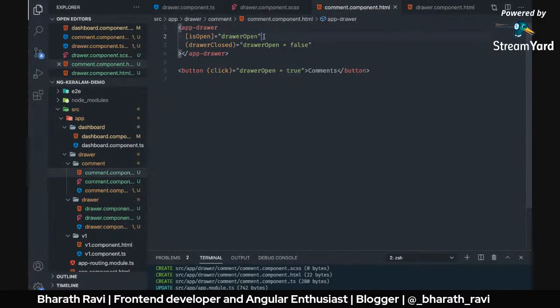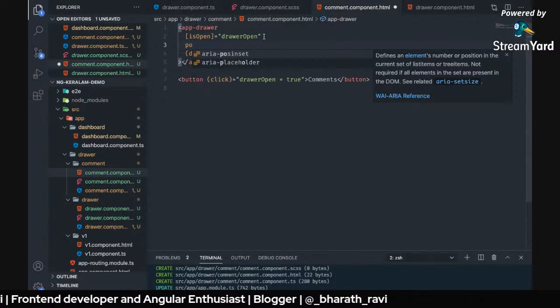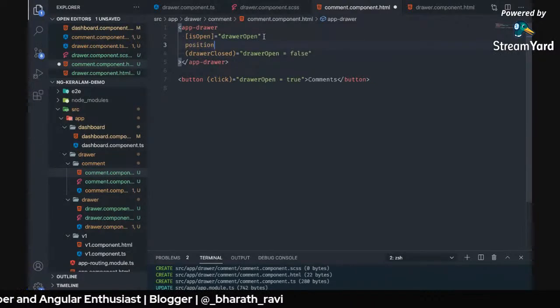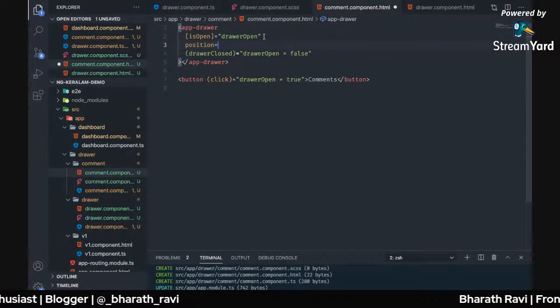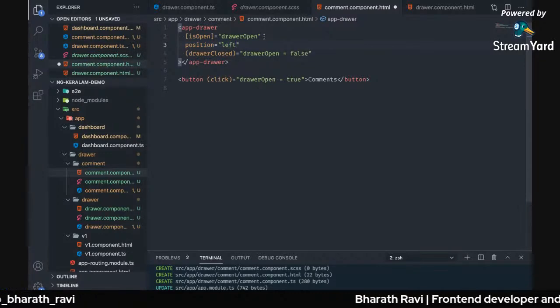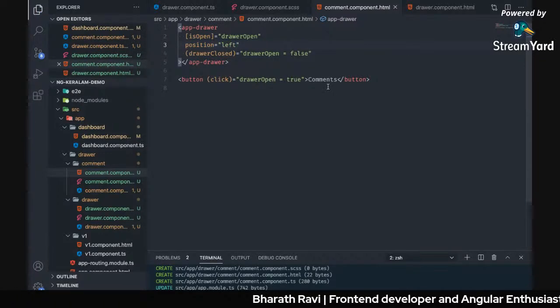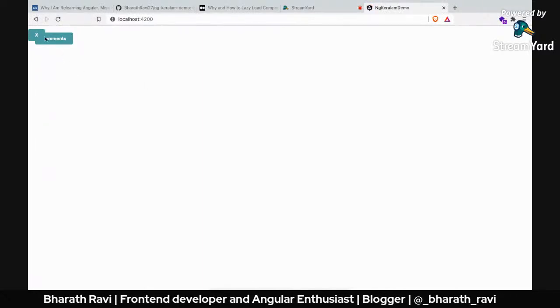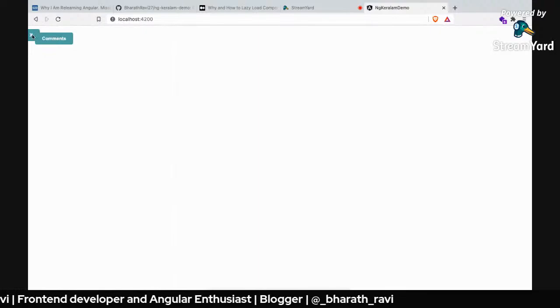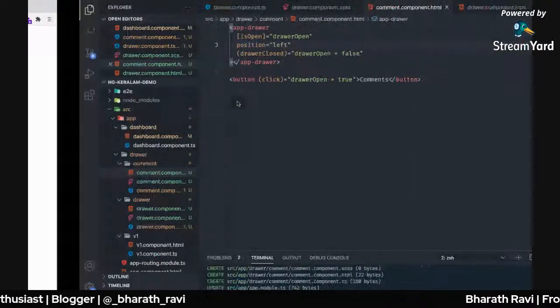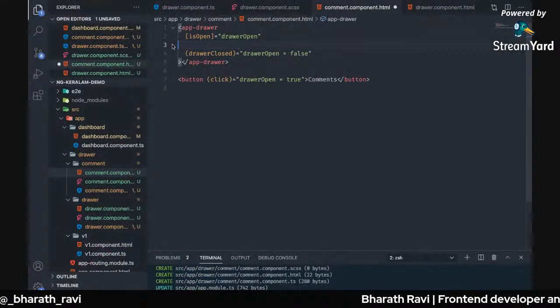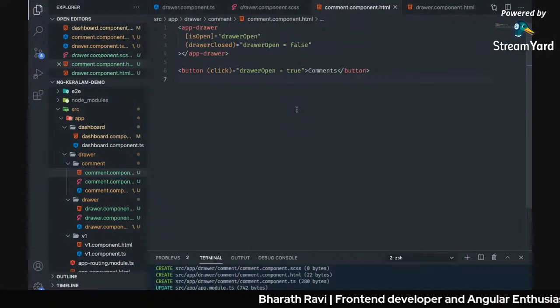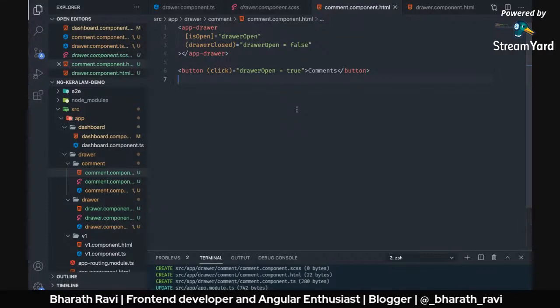So we know if you want to make it open from the left, we can simply pass an input called position, which will make it left, right? Let me save it. Let me go back. Great. It opens from the left. There's a style issue. Let's fix that later. But great, it opens from the left. Let's remove this. And yeah, so we have a drawer that is now opening from either side of the view that we need.